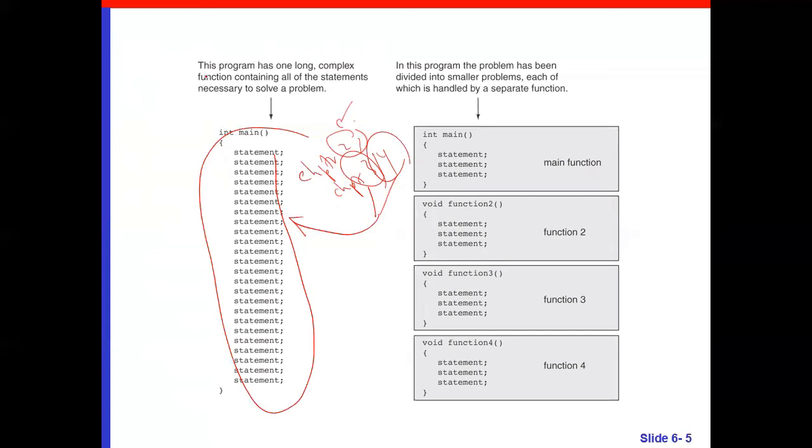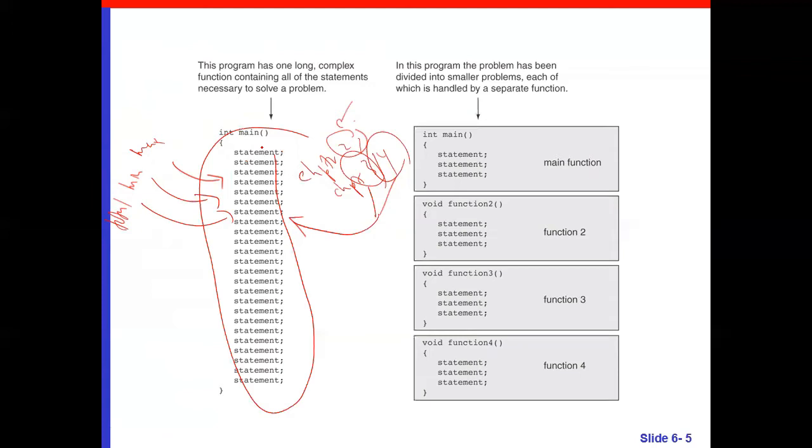As you can see here, this program has one long complex function containing all of the statements necessary to solve a problem. Here we want to find the maximum number, in integer main also the minimum number, and here the total of 3 numbers, and so on. All the processes we put in the main.